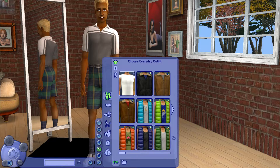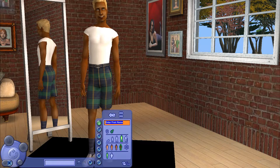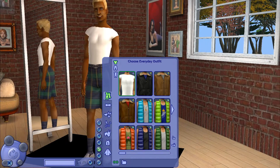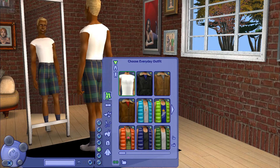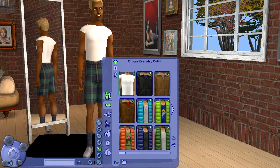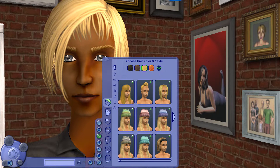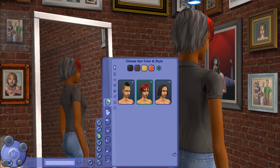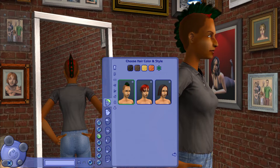We're back in CAS. I downloaded something for men and it's only one shirt, but it actually works! This is what it looks like — I don't have any other content in my game besides a camera mod. I'm trying to see the shirt up close; it's not going as smoothly as I wanted, but I'm going to forgive myself. It's a little rough around the edges, but I wouldn't nitpick about that — I give it a 10. I got some female hair too and I really hope it worked. There it is — wow!